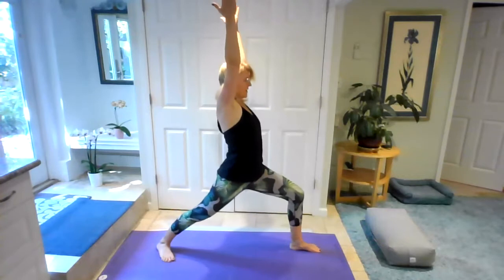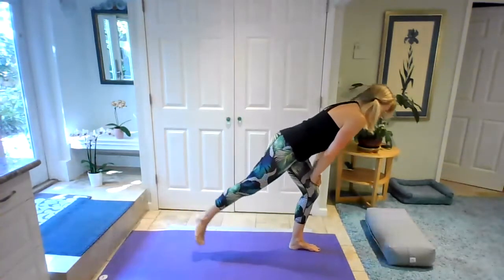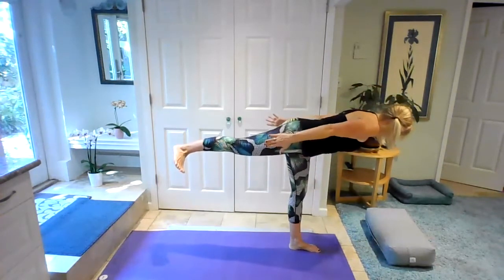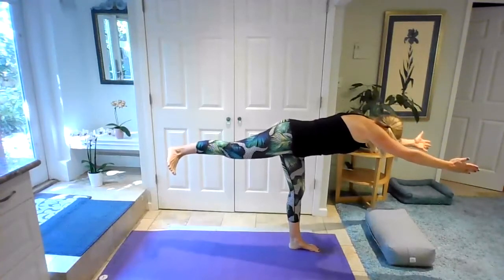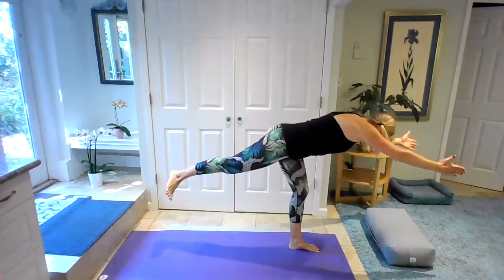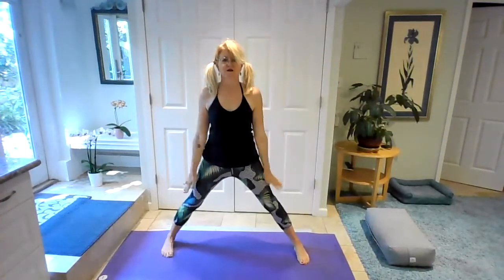Inhale, arms out, left leg pivots out for brave warrior or warrior three. Lift up off the left leg, right leg comes out this time, arms behind, to the side, or in front. Inhale, drop back. Toes forward, release, exhale.